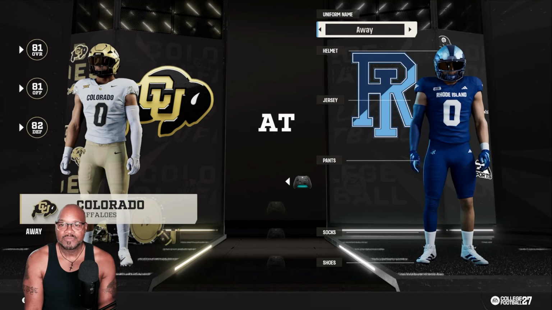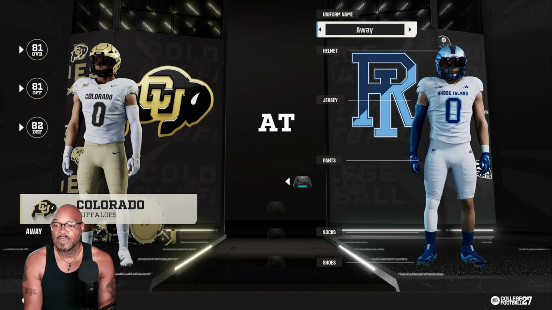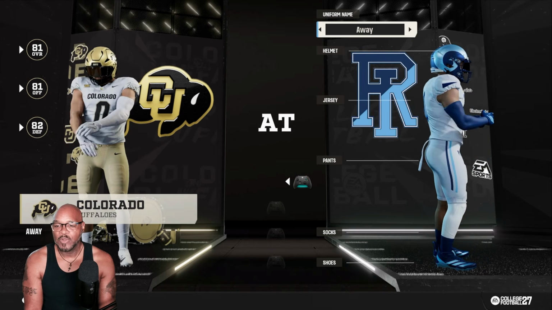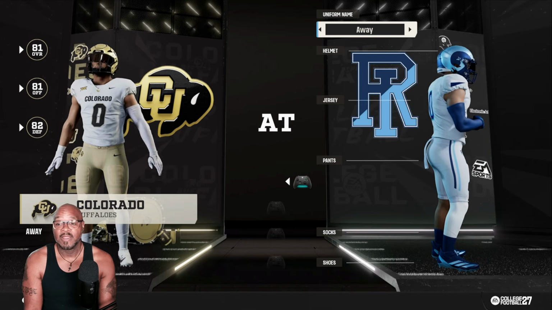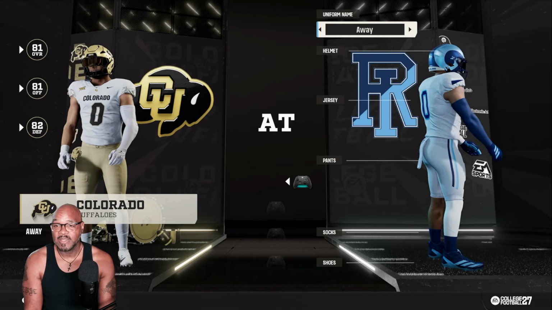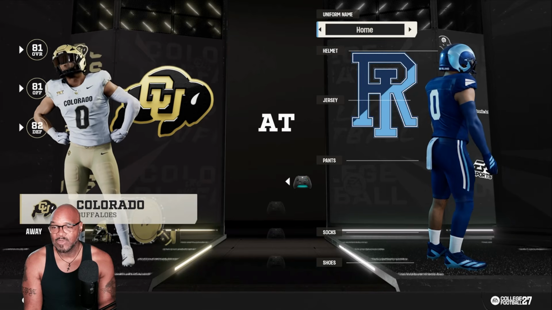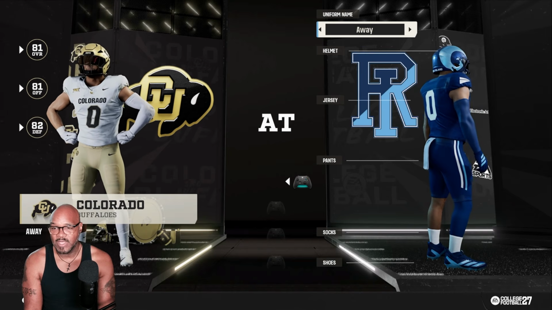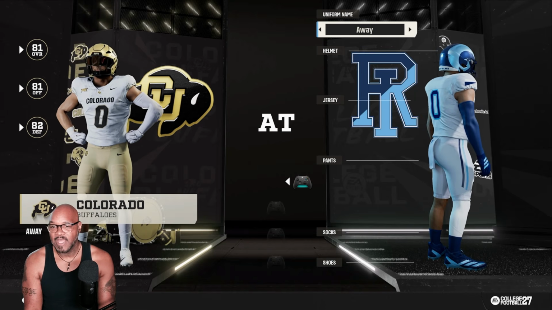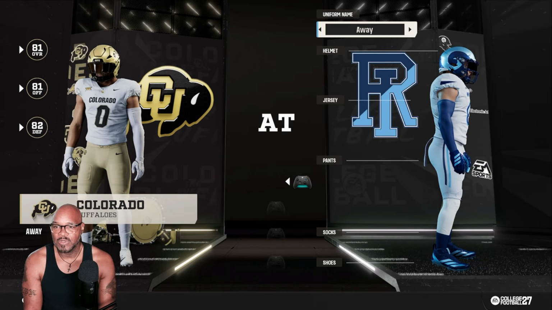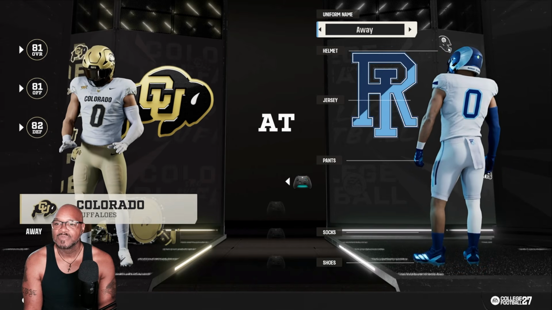So here's their away uniform with the all white Rhode Island. I kept the same helmet on there. Those shoes look sick. And then again, here's a custom stripe on the pants, different from the other one. This one you have the light blue in the front, the white in the back, but on the away you have the light blue and then the navy in the back. And as well, you got those shoulder logos or the sleeve logos. You got Rhode Island on the back.